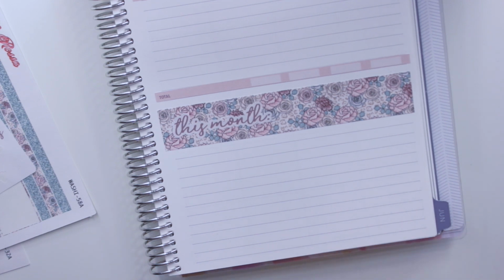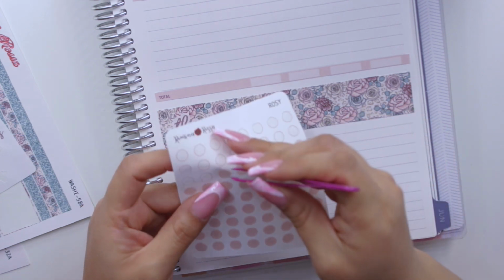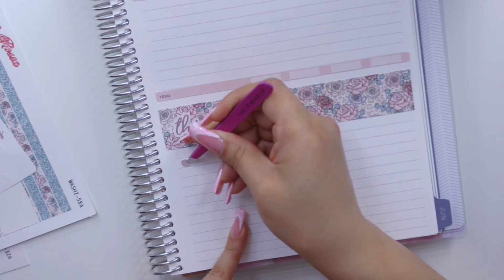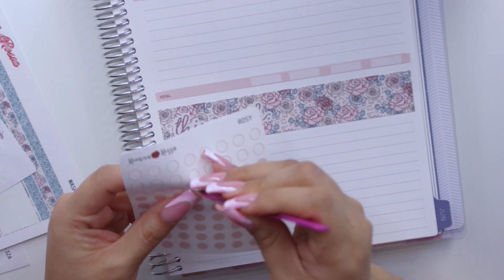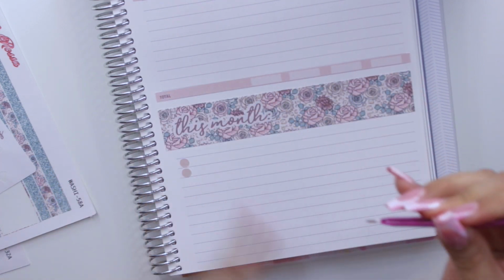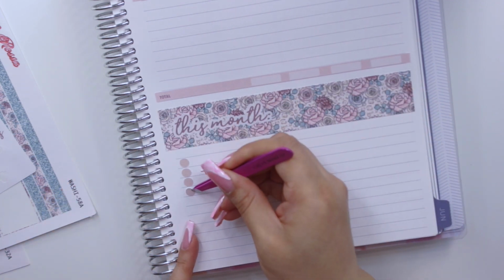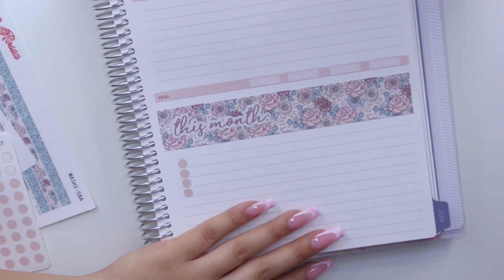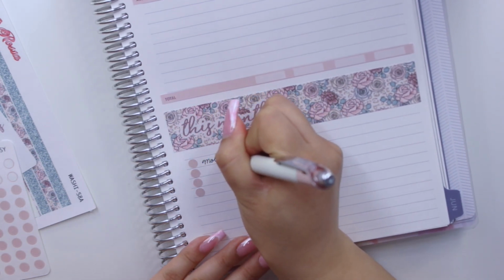And then I have these matte removable dots from the shop as well. These are in rosy, which I think match pretty well. So what I'm going to do is lay down some dots for any events that are coming up this month that will require me to spend money. I know I have quite a bit of birthdays, so first and foremost, let's see, we have Mother's Day.